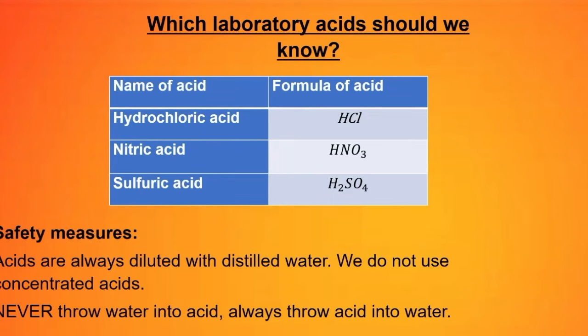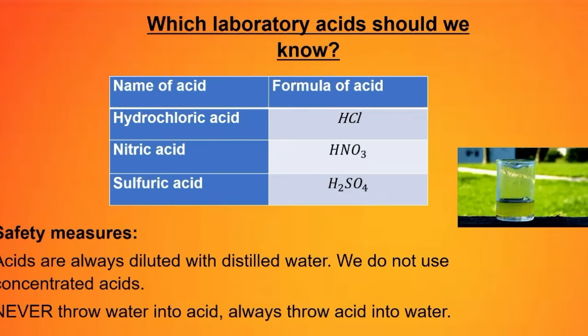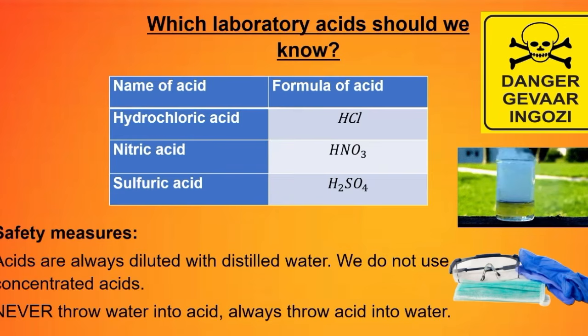Now, some important safety factors to remember when working with acids. Acids are always diluted with distilled water, and we never use concentrated acids. The reason for this is that they are just too strong. When you are pouring an acid to make it diluted, you never throw the water into the acid. You must always throw the acid into water.